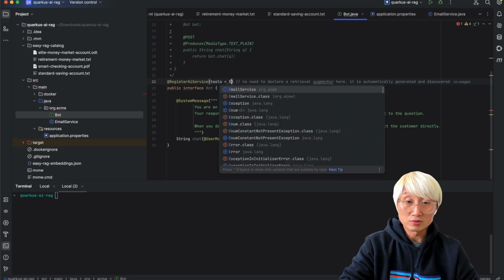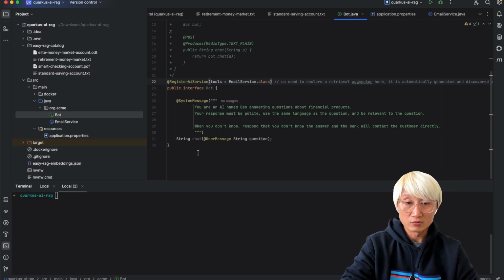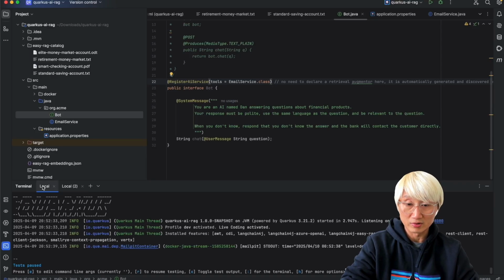And then I'm going to explicitly declare which tools this AI service uses with the LLM. You can set it up several ways, like toolboxes, or tools equals multiple tools. EmailService is one of my tools right now.